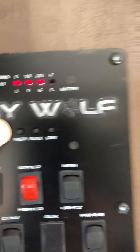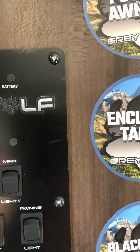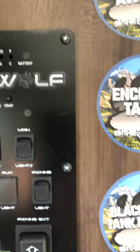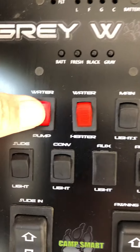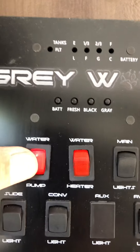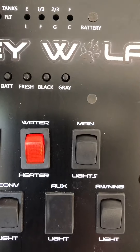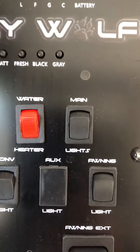This panel will tell you the battery level — it's showing two-thirds full right now. Fresh water tank is full; black and gray water is empty. The water pump is for the tank, so if you filled up the fresh water tank you want to use the pump. If you're hooked up to city water you don't need it. That is the propane switch for the water heater.